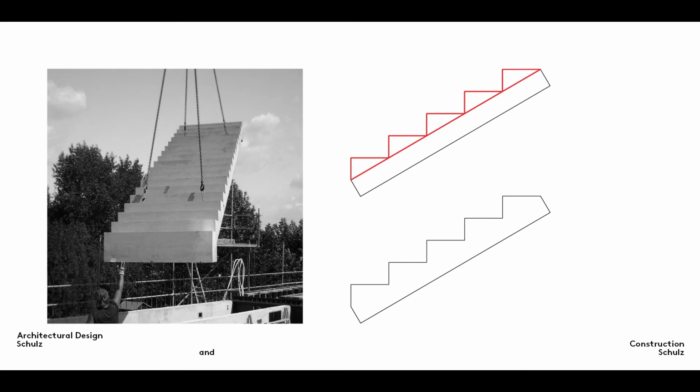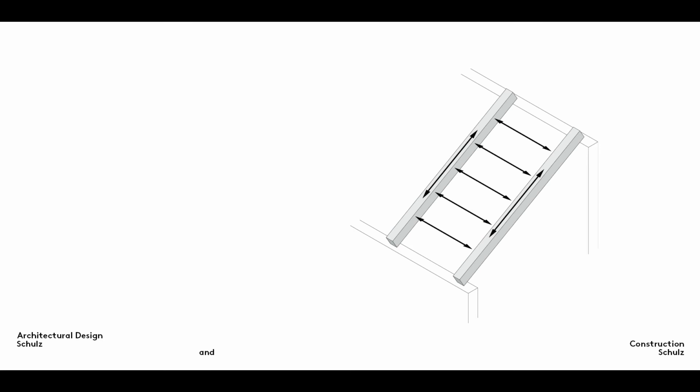Cast-on or added-on steps, which may be made of natural or artificial stone, for example, are attached to a sloping reinforced concrete slab. Much more frequently, however, the steps are preformed in one piece with and at the same time as the stair slab. Casting a sloping stair slab in situ is very complicated because the concrete has to be stopped from running down the sloping formwork. Solid stairs in which the steps themselves are cast as part of the slab in horizontal formwork are much more common.